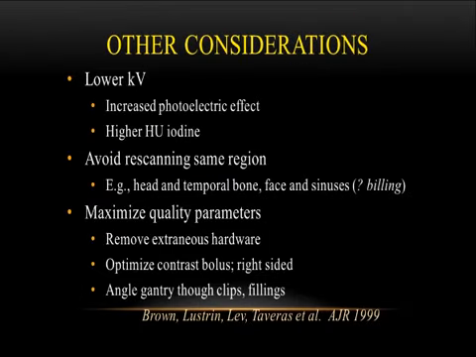There are other considerations. Lower the kV value when appropriate, for example, in pediatric cases. There are these newer scanners that advertise automatic kV. It's only automatic kV selection. It's not kV modulation, as was pointed out in the morning. And that's an important point, because I don't think kV modulation will really work, because you're changing the beam energy as you're going around the patient. So you can only pick one value, a lower value, and then you can acquire your scan. If you're looking for contrast-enhanced structures, for example, in a CTA or in a perfusion scan, you can really lower the kV value. In most perfusions, scans should be performed at 80 kV.